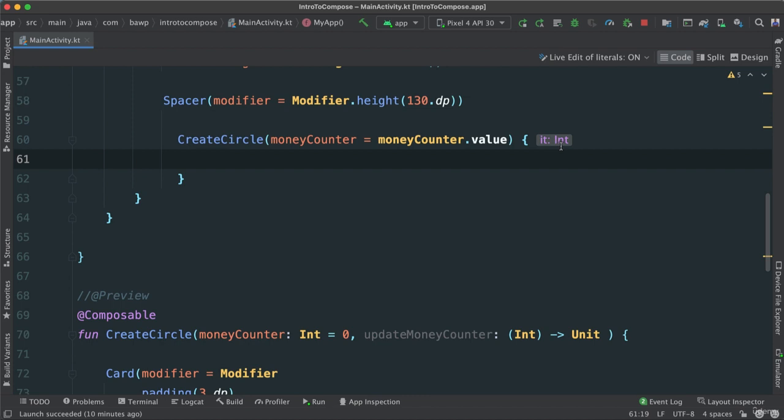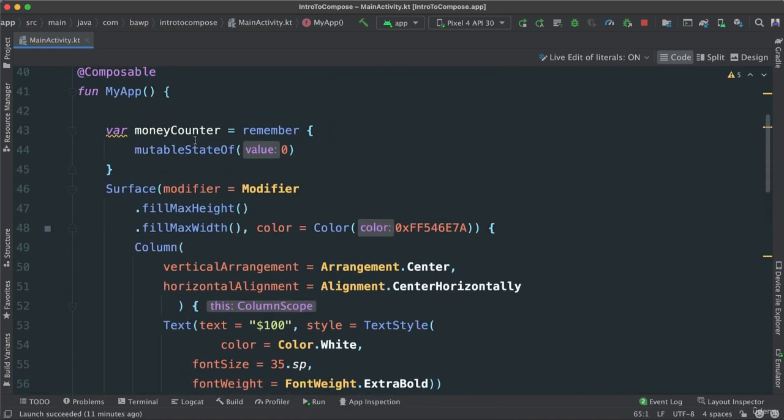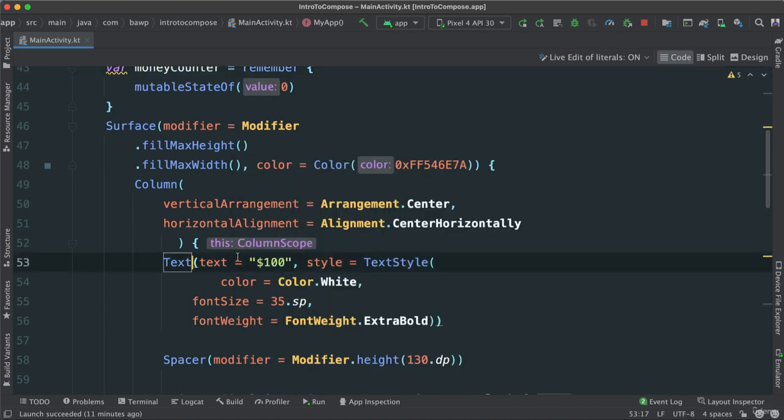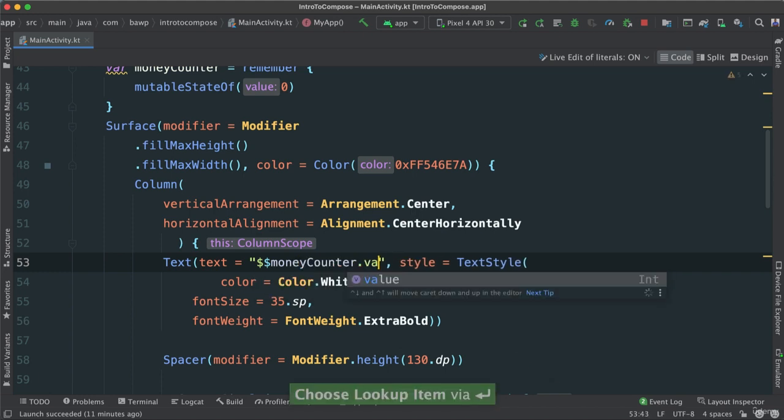Each time we click, we are going to receive that value. So here I'm going to say money counter.value is going to be equal to the int we are getting plus 1, like this. And because this money counter is going to be updated as a mutable state, so it's listening to states, I can change this to something like money counter.value, like this, and see what happens.